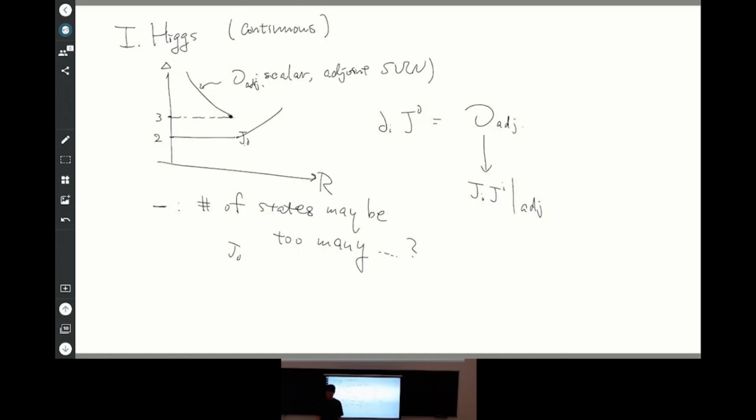That's a good point, and you cannot just discard this scenario by saying that this sounds like leading to too many massive states, because there is a possibility that those non-singlet operators have a much higher growth of the dimension, and they just decouple in the flat space limit, and what is left in the flat space limit are just singlet states. But I think what they said is that it's just harder to imagine that such a fine-tuning happens.